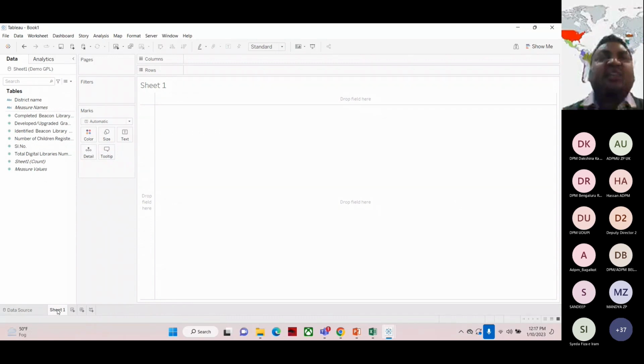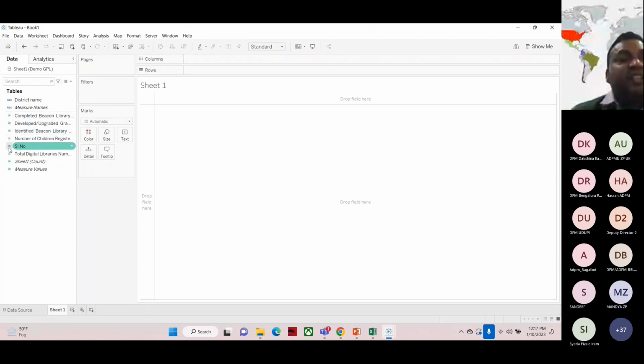Okay. Now we will click on Sheet 1. This is the main interface. It is our work area. So this is the data. This is the name of the file, and these are the names of tables. We have only one table, Sheet 1, and we have only one field of text category, so it is written ABC, and all these are numerical formats.